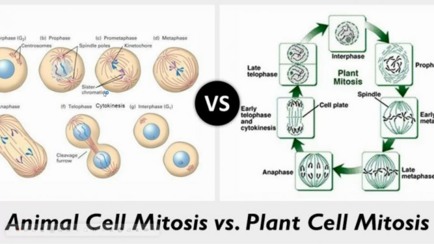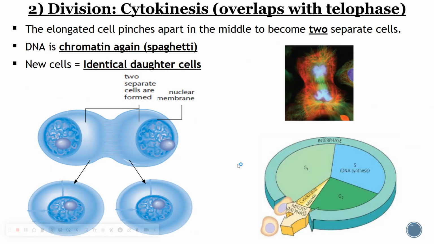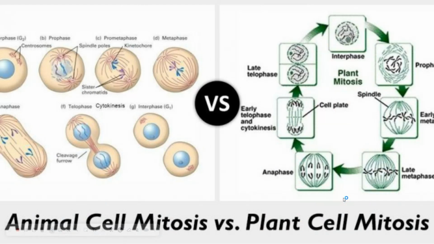So just before we jump into any conclusions, I want to compare the animal cell mitosis and plant cell mitosis. In this video, we saw the main phases of cell division. We went from interphase to mitosis to cytokinesis. In the next video, we're going to take a look at some main differences that happen between the animal cell and the plant cell. And a lot of those main differences really happen at the level of that cytokinesis area.